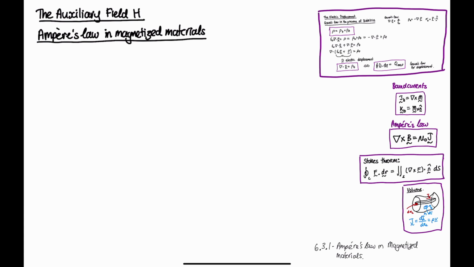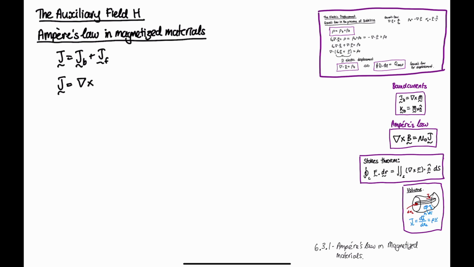So we are going to write that our volume current density J is equal to the bound volume current density, which is that current density due to the magnetization, plus the free current density, which is the current due to everything else. So the types of things that are going to cause our free current are if we hook up our material to a circuit and use a battery or a power supply to send current along it. Then that is a form of free current where the charge carriers are actually moving all the way through the material.